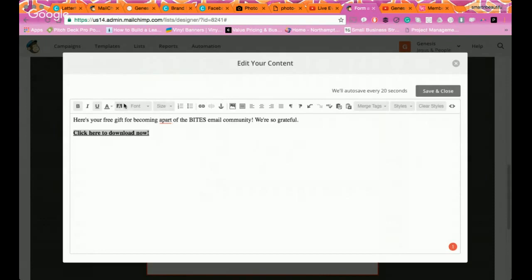And you can even change the color. I'll make this blue. Oh, no, not the background. Oh, wrong thing. Make it blue, I can make it do whatever. Now you may say, okay, Genesis, how do I make a freebie? Like, I don't really know. So I'm going to be doing a class on how to make a freebie, but in the meantime, you can make one on Canva.